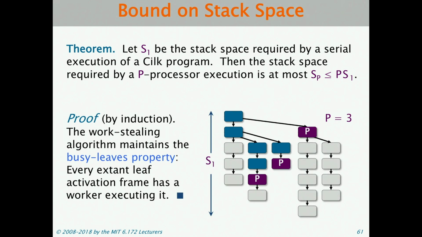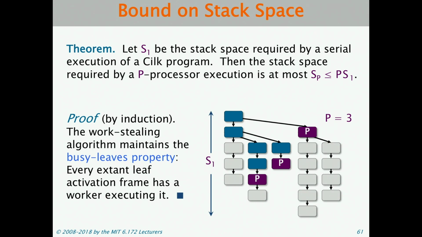Here's a high-level proof of why this is true. It turns out that the work-stealing algorithm in Cilk maintains what's called the busy leaves property. And this says that each of the existing leaves that are still active in the computation DAG have some worker executing on it. So in this example here, the vertices shaded in blue and purple are the ones in my remaining computation DAG, and all of the gray nodes have already been finished. And here, for each of the leaves, I have one processor on that leaf executing the tasks associated with it. So Cilk guarantees this busy leaves property.